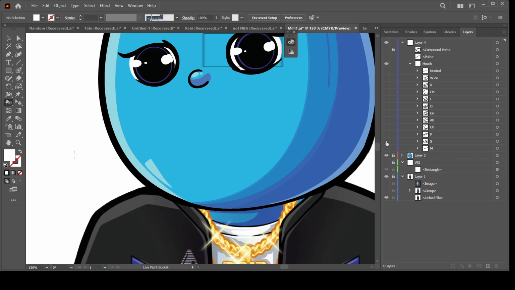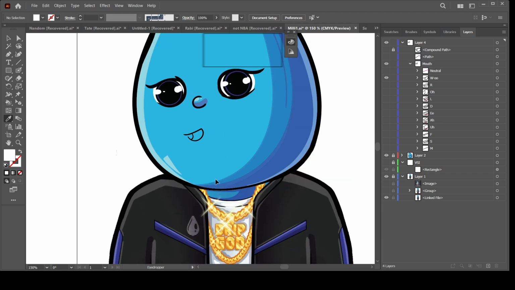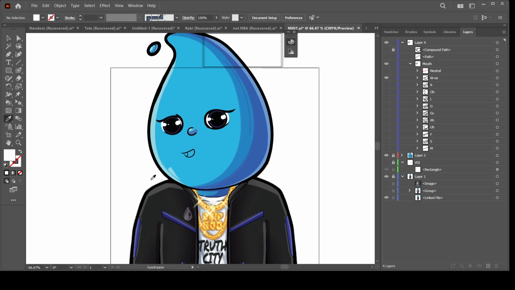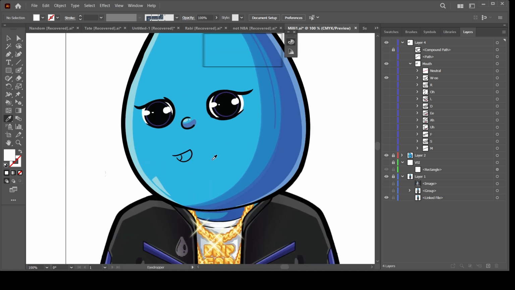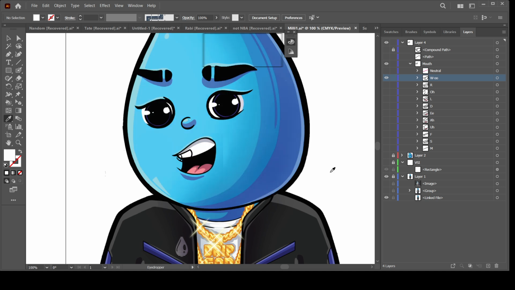And now any version that has the opening, like the back of your mouth, that's what I'm going to be working on now. So let's sample this. This is pure black. I do not like using pure black for any of my work, so I'm just going to take it up a bit and make it a bit brown.